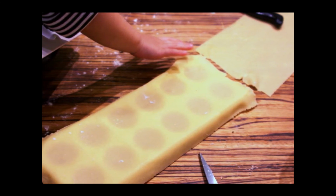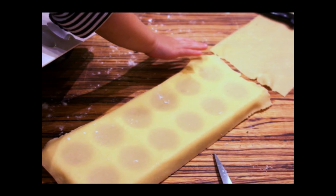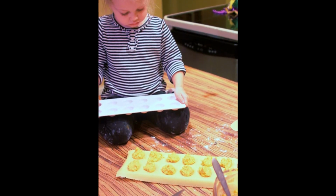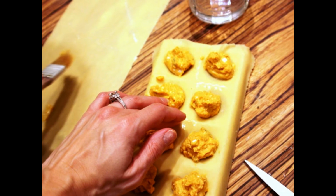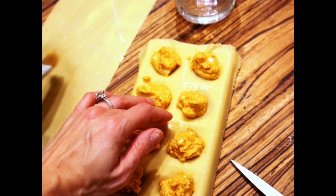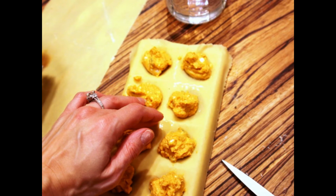Place your thinly rolled out pasta sheets over your ravioli maker mold. We're going to put about a tablespoon or so of the filling in each of the little holes. And then remember, just a side note, don't wear black pants when you're doing this. And then brush around each of the fillings with water.